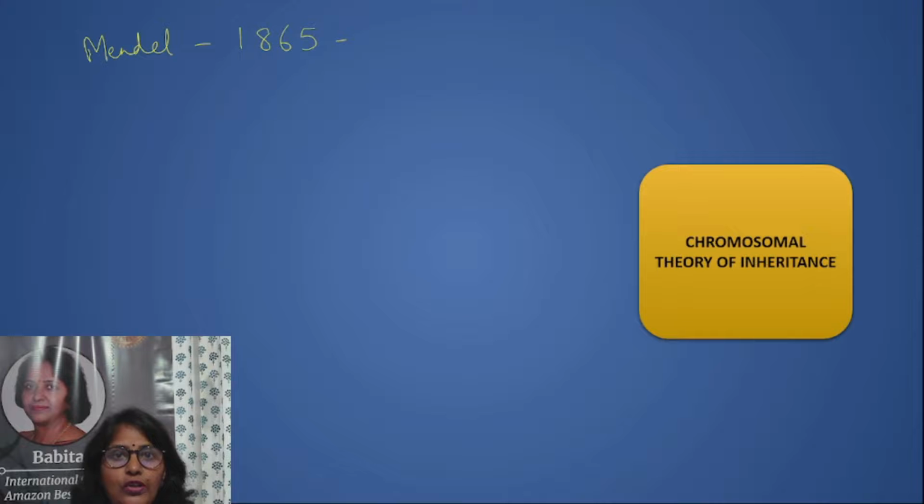Another factor was he was a mathematician. Biologists were not able to accept that a mathematician would give a concept of biology. And the third factor was that he mentioned factors. Some factors are responsible for this kind of behavior in the plant, and a discrete unit was not given for that. That is why Mendel was not recognized at that time.